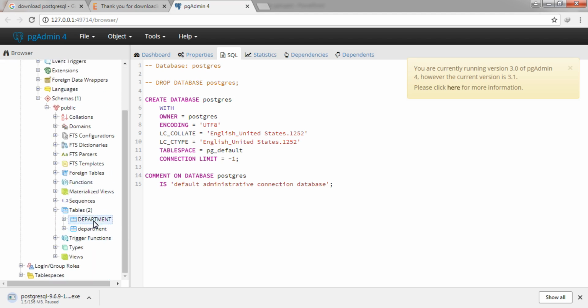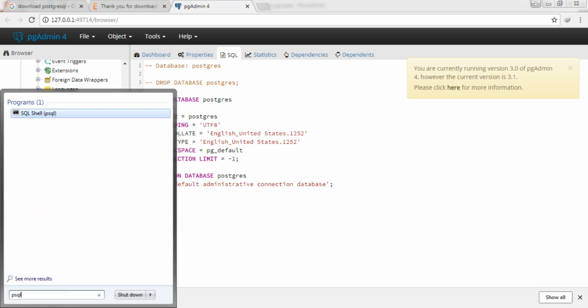It is using the last time's data, because the department table which I created last time, you will not find, but you will find the public schema over there, which is the default schema coming with the PostgreSQL server. So this is how you can access the PostgreSQL database by using pgAdmin.